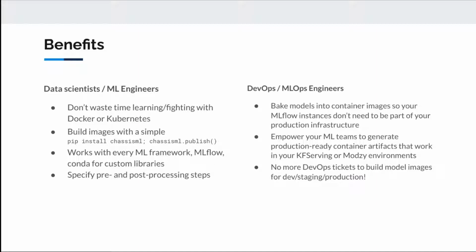And then from a DevOps perspective, we're also empowering. A DevOps team doesn't work in a vacuum. They work in a business with data science teams and ML teams. And this is about empowering those ML teams to generate production-ready artifacts that just work out of the box in production, that are secure, that are high performance, and that are reproducible. And so by the DevOps team provisioning Chassis and giving access to it to the data science team, the DevOps team will reduce their own workload, because they won't have any more tickets show up like, oh, can you just take this notebook and build it into a container image for me, please? And this is really about empowering the data scientists to have an interface with the DevOps system, which the DevOps team can put the necessary controls and benefits around.